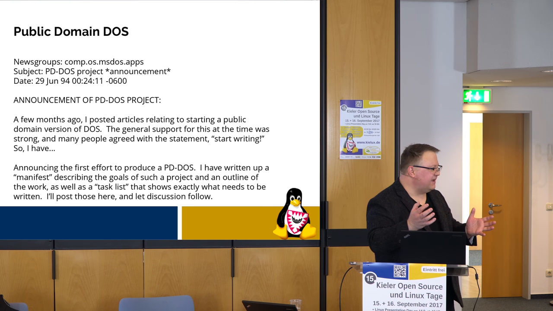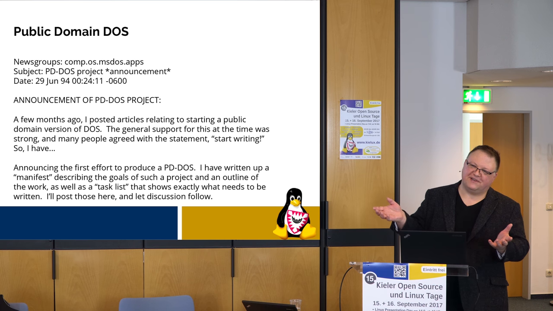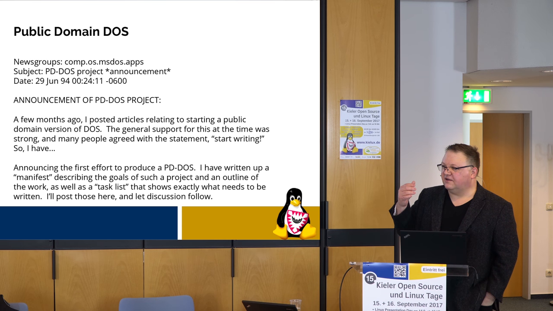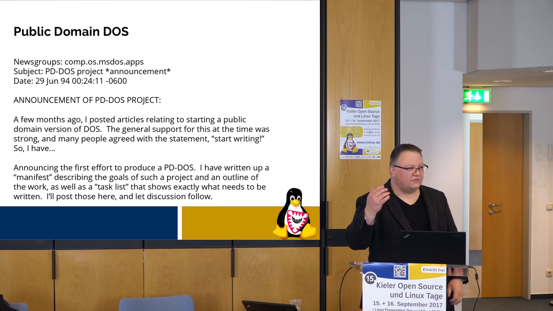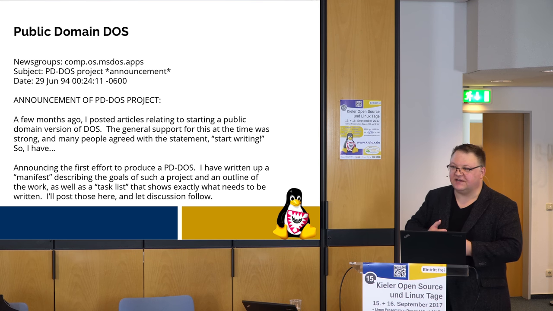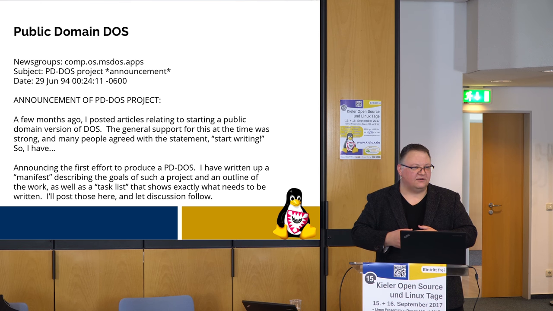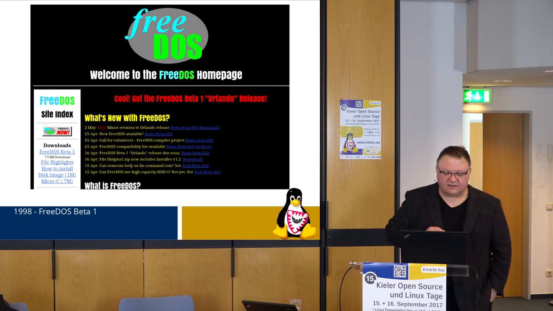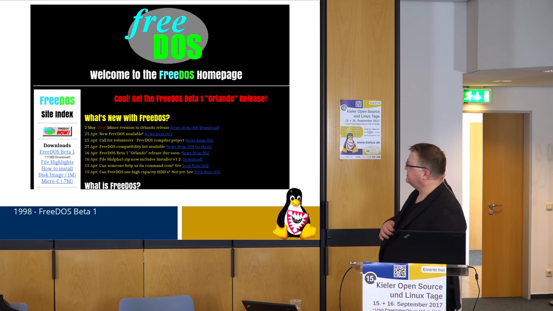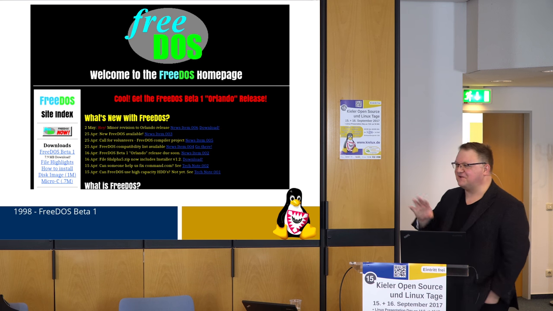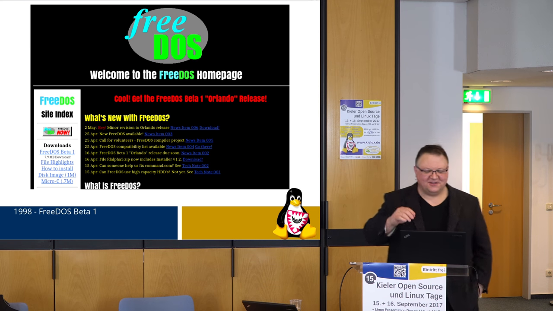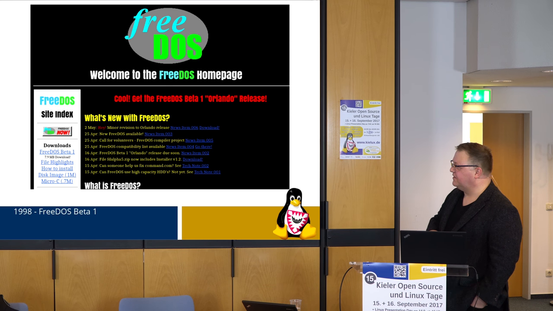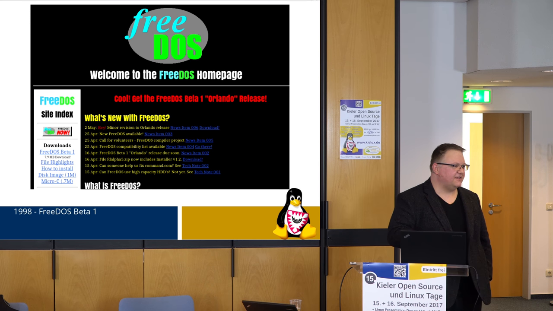We also went out and looked at FTP sites — there were no websites at the time, no www.anything. We looked on FTP sites for open source code providing extended functionality of MS-DOS. For example, there was a print spooler somebody had made, very much like LPR under Linux but for DOS, running in the background. This is what our website looked like — very typical of early websites, black background with yellow text. It was put up by one of our contributors, a guy named Hannibal, as our first website.